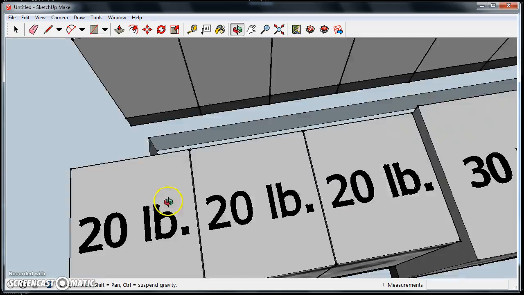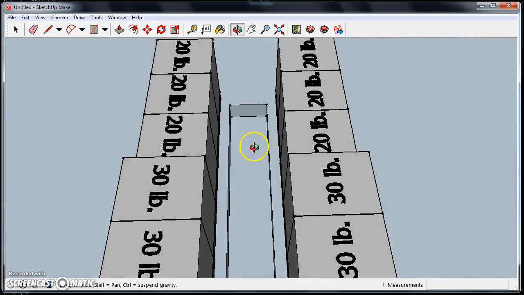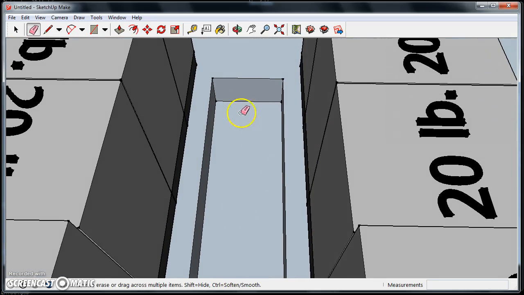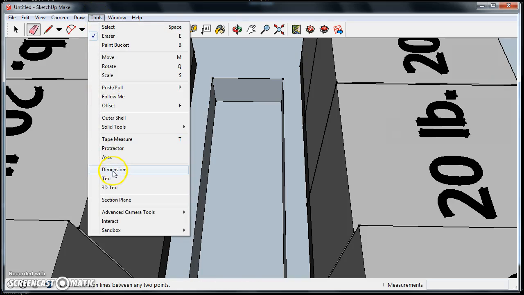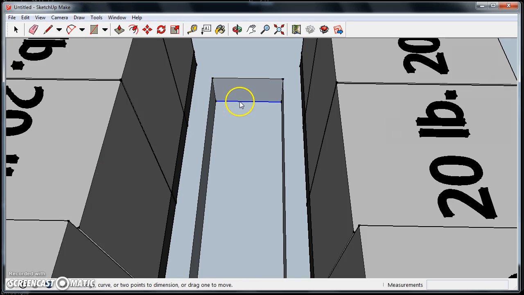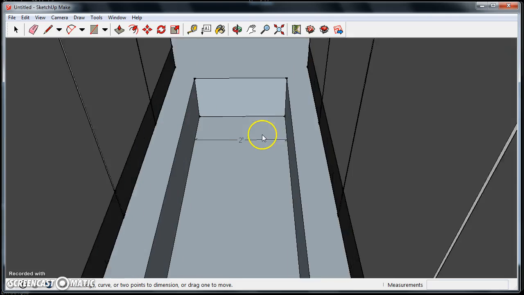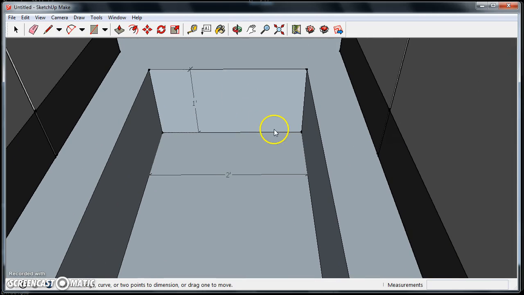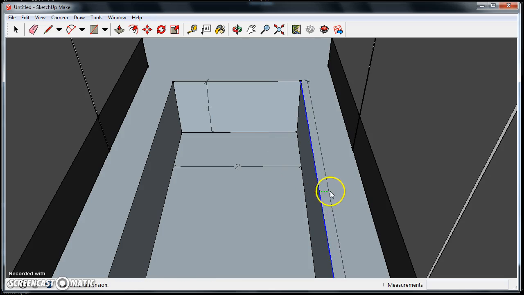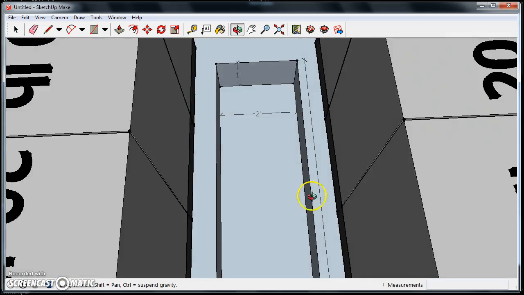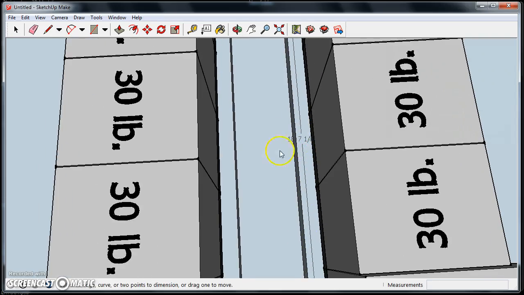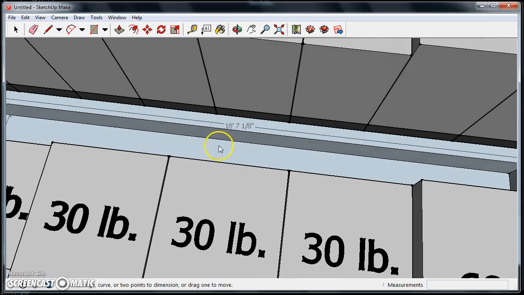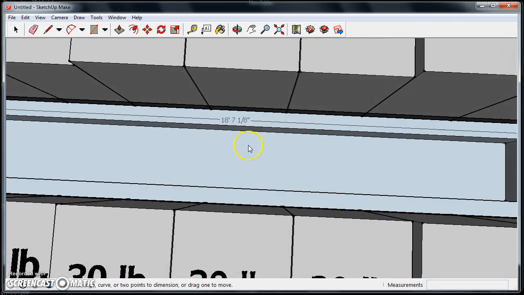All right. Let's say I need to get those dimensions of that trough to the builder, how do I do that? Well, let's go to Tools, Dimensions, and now I can just choose that line right there. Well, it's being stubborn. There we go. 2 feet wide, and then if I want that, 1 foot deep. Pretty nice, right? And then if I need that, well, I can do that as well. And that's shown right there. Looks like we drew it 18 feet and 7 1/8 inches wide.